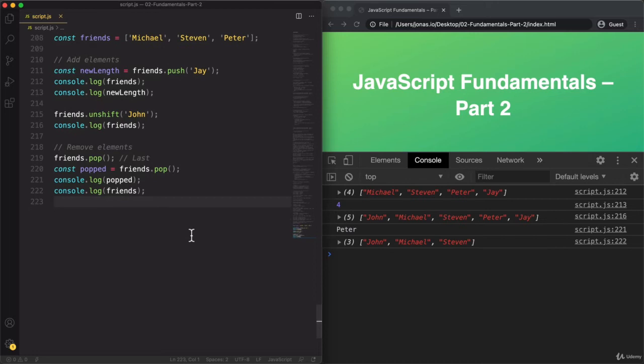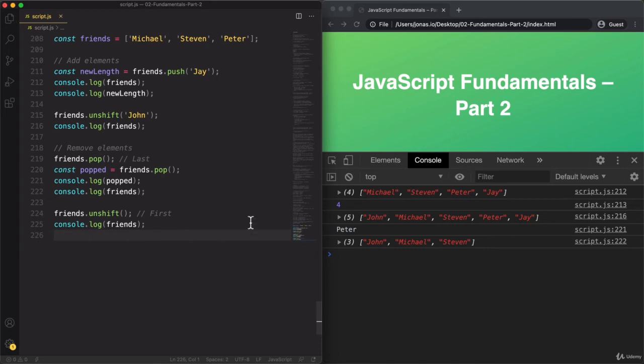Okay. And finally, let's also remove the first element from the array. And so that's friends.unshift. So let's copy this one again. Give it a save. And so now only Michael and Stephen should be left after all this manipulation, right? Oh, and actually that did not work.